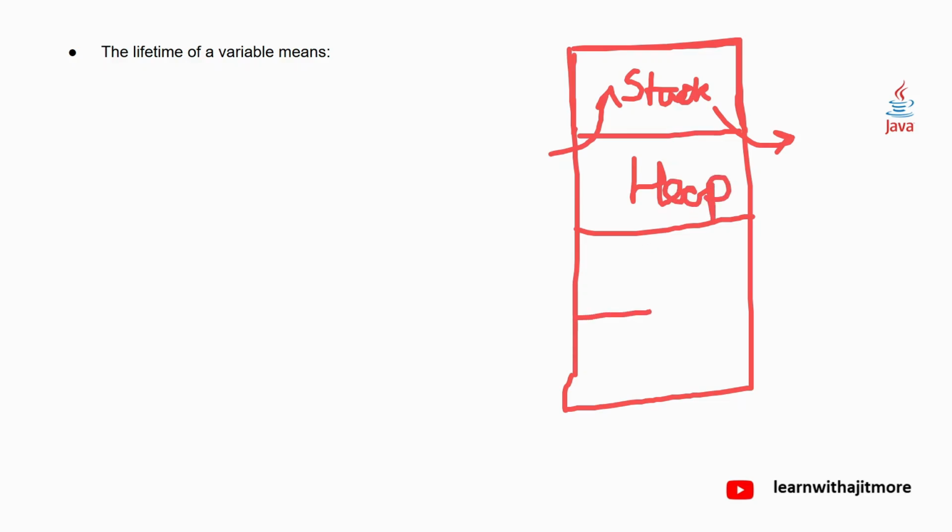Then we actually have a data section, but many books say this data section is along with the code only. This is your code section. Code section will contain the bytecode. Whatever code you want to execute, that bytecode you bring to main memory. And then the VM will line by line convert this bytecode to machine code and give it to the CPU for execution. And along with the code only, there is one section called data section. Get it?